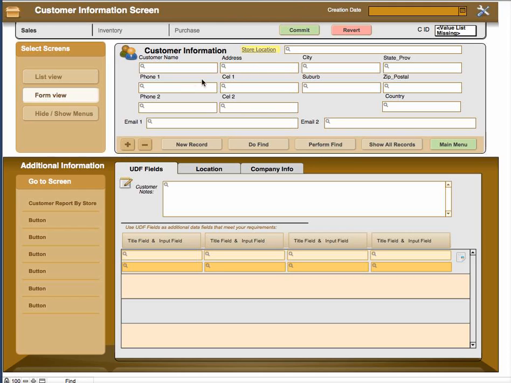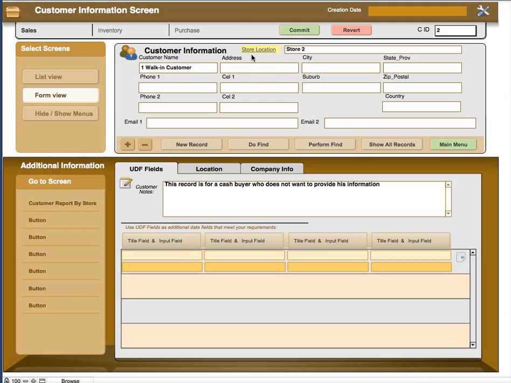So let's go ahead and perform the find and see what happens. Okay, when we perform the find, you'll see that it puts a little sight glass in each screen. So if I type in there, like I did before, I put a W, and then I go ahead and put perform find, and we'll see what happens when I do that. It comes back and it says, well, there's a W in there, and it found the one record that had a W in it. So that's how you can do a find.